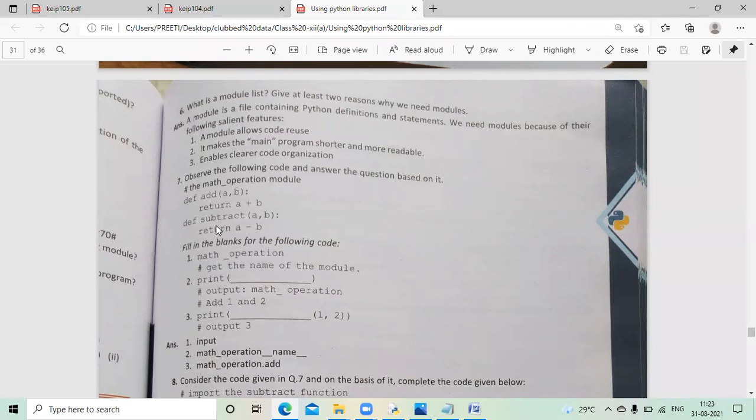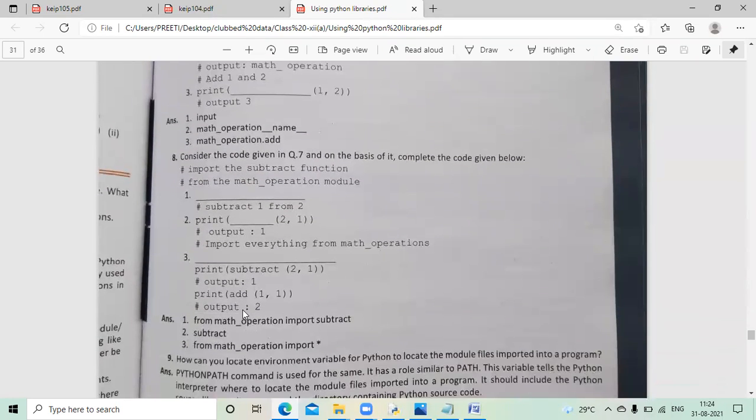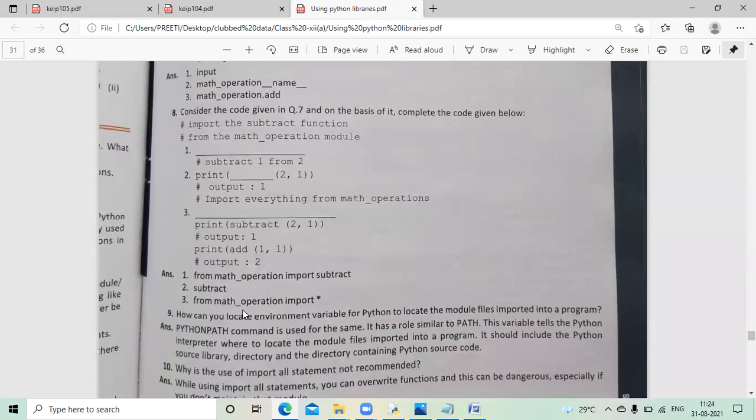So a module is given to us with two functions, and you have to write which functions you are using. Next is: consider the code given in question 7 and on the basis of it complete the code given below. Questions like question numbers 7 and 8 are expected to come in your board exams also, because coding will be there.